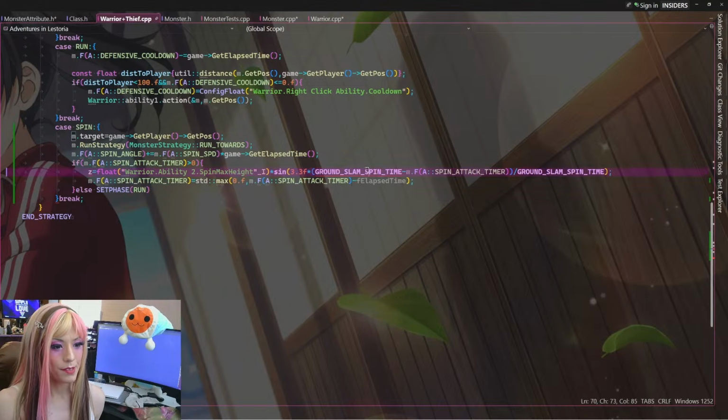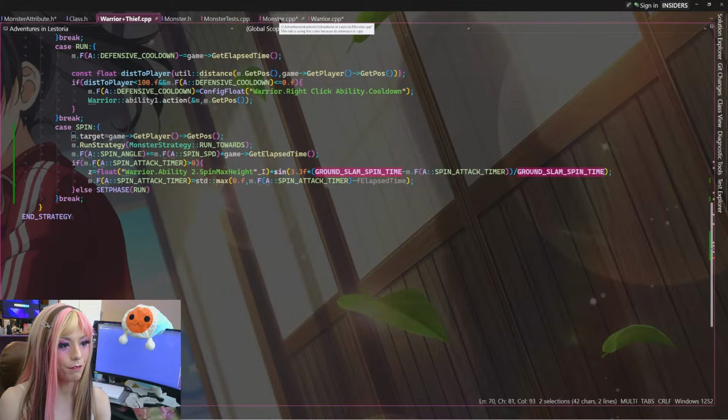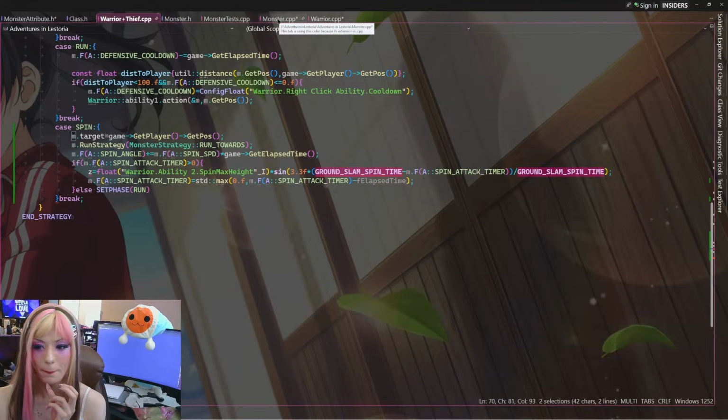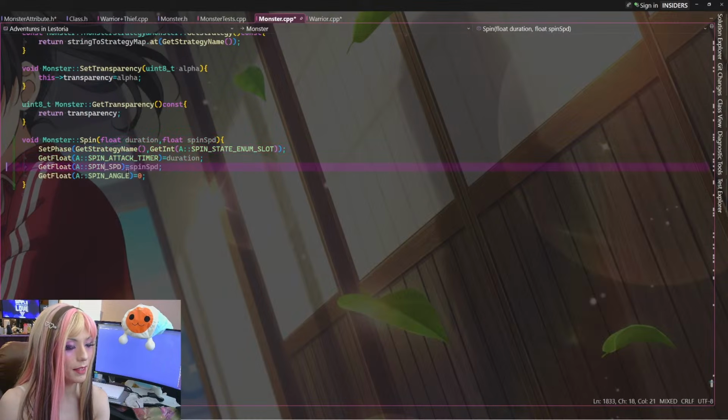And then instead of ground slam spin time, we actually have to make a new attribute for that, because these would have to read from the config. Maybe we can actually just go ahead and do that then. Let me think.